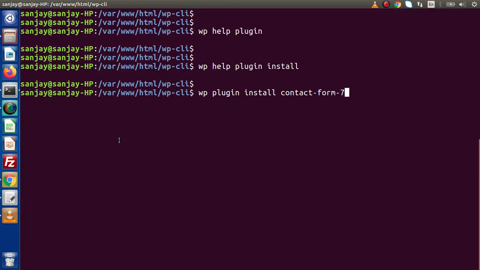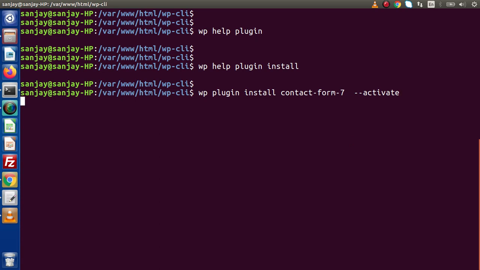I type wp plugin install. If we want to activate the plugin in a single line, we need to pass the activate flag. Otherwise it only installs the plugin inside this WordPress setup and does not activate it. With the activate flag, it first installs the plugin and, after installation, activates it.